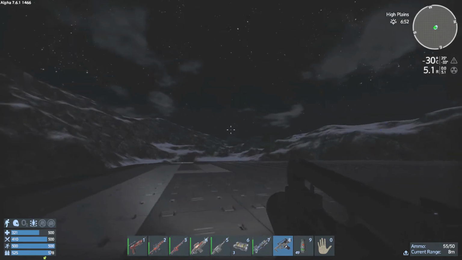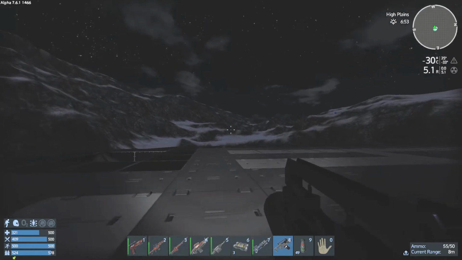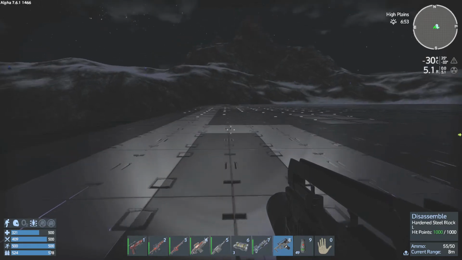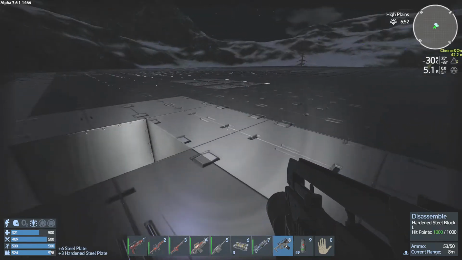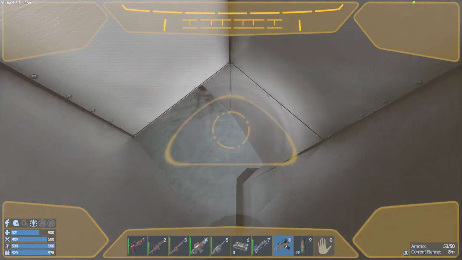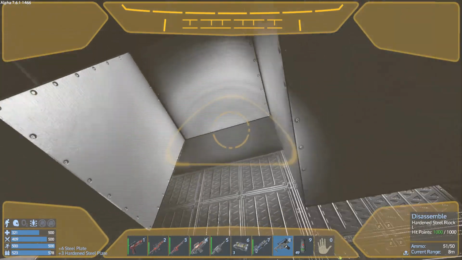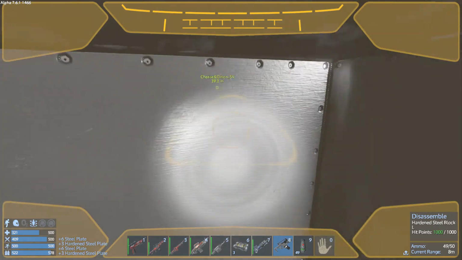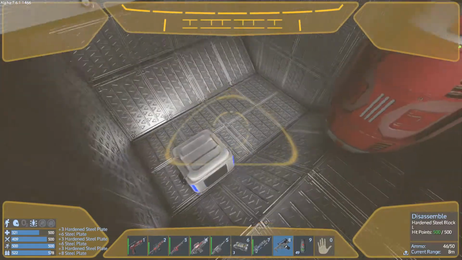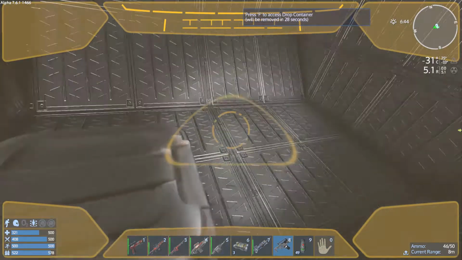I think over here, guys, is the grating. There's some gratings over here. Let's have a look underneath. There it is. Okay, sometimes it pays to just look underneath and then come in like this. Normally you can get some quite good loot here, so it's certainly worth picking this up, guys.